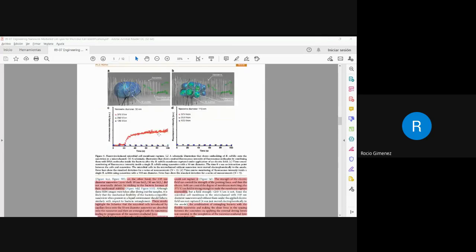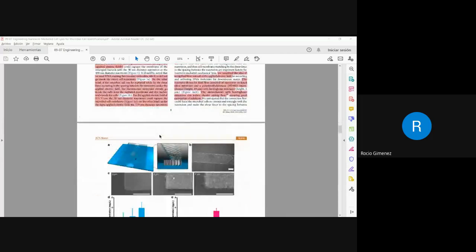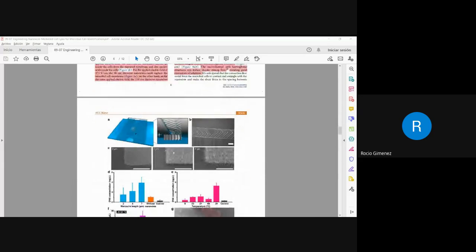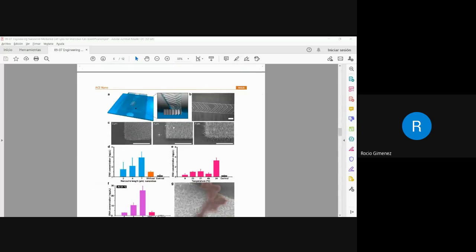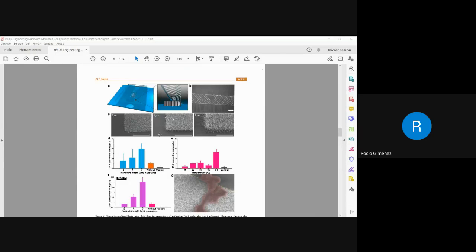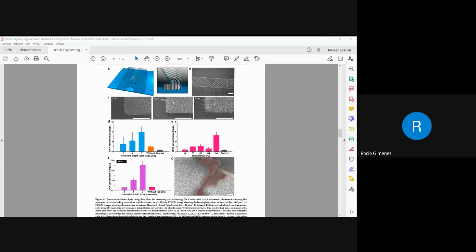Next, they conceived the idea of using flow instead of applied electrical field. The microfluidic device consisted of nanowires on fused silica substrates and a PDMS microchannel with a herringbone structure which can induce chaotic mixing flow. So they use Saccharomyces cerevisiae as a typical example of yeast cells which have a thick cell wall.